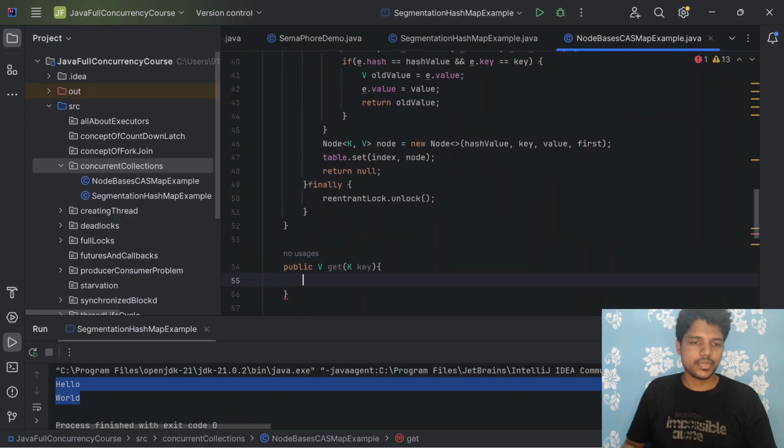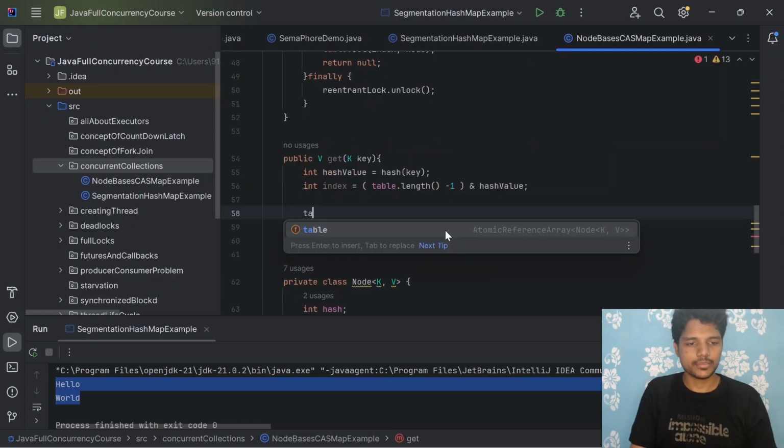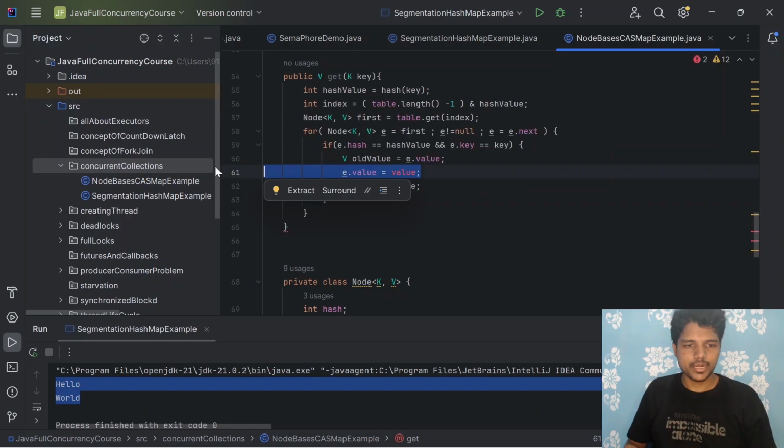Do the same computation as in HashMap for the int index. Once we get this computation, we can simply perform table.get of index, otherwise return null.